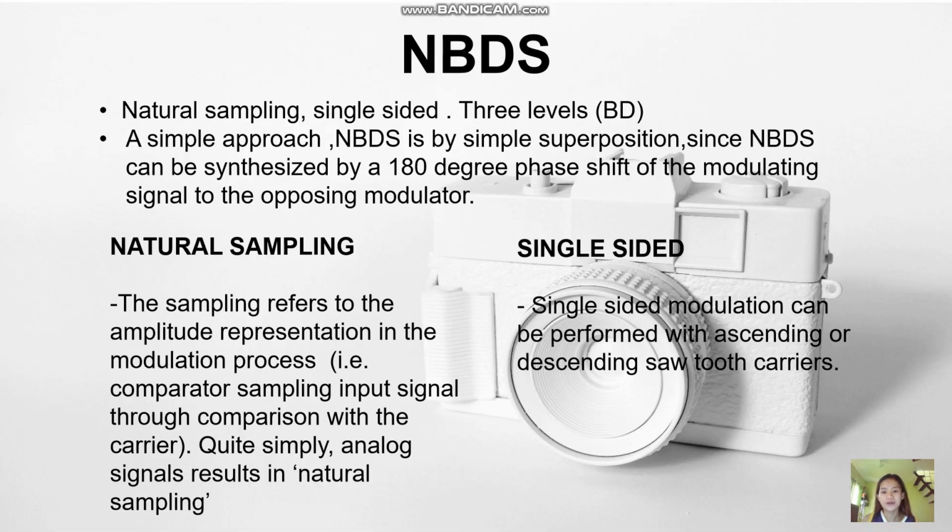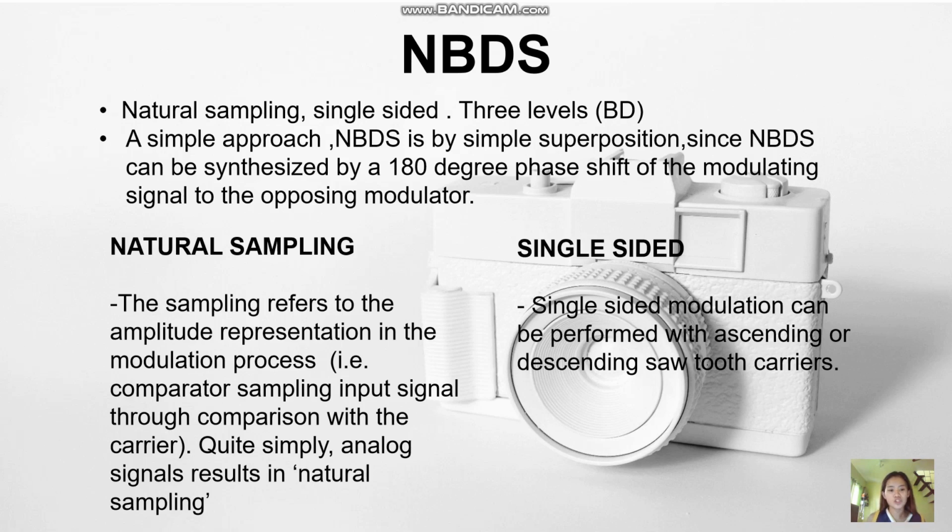Also, I'm going to discuss to be specific about NBDS, because that is what is being assigned to me. That will be natural sampling single-sided three-level BD. So that's what it means. It's an abbreviation. A simple approach, NBDS is based on simple superposition, since NBDS can be synthesized by a 180-degree phase shift of the modulating signal to the opposing modulator.